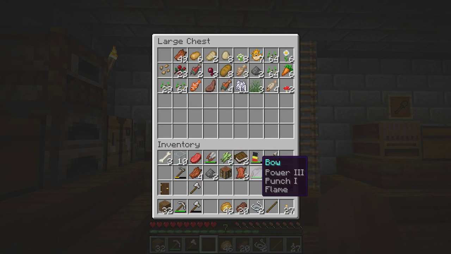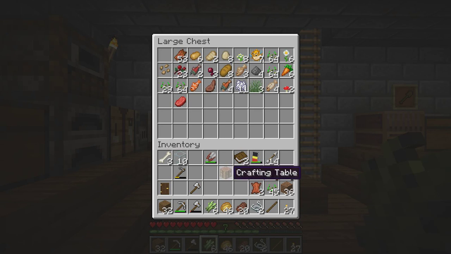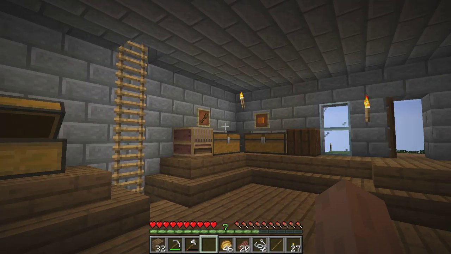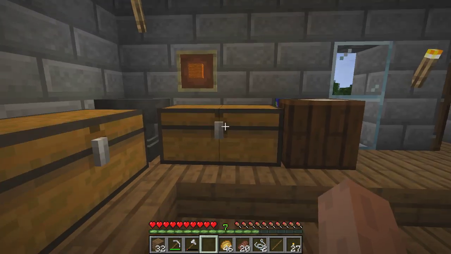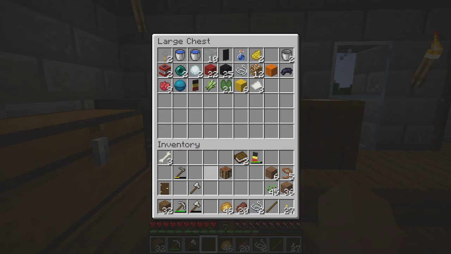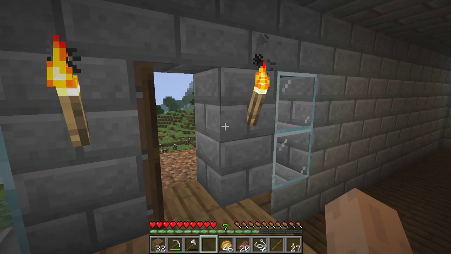Let's do that, put leather back in there, sugarcane, raw beef, and gunpowder, and rotten flesh. I do have leather. Sugarcane and leather. We can make more books, but I don't need any more books now. And let's go ahead and go over here. Put the shears back, the bow back, and the arrows back. Go here. Put the glass back. Oh, and that's it, right there.